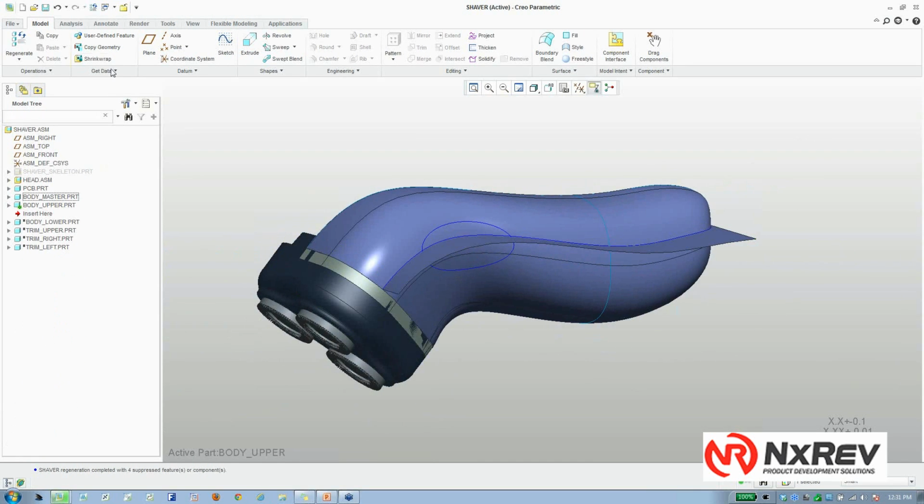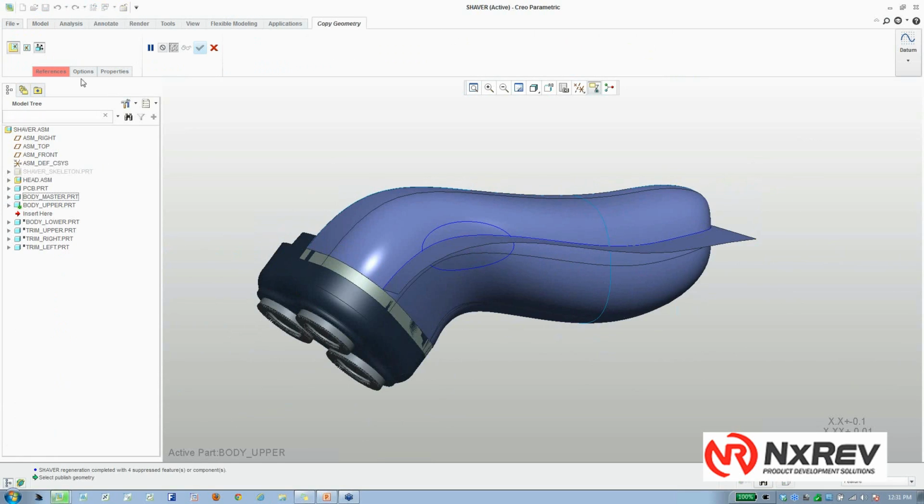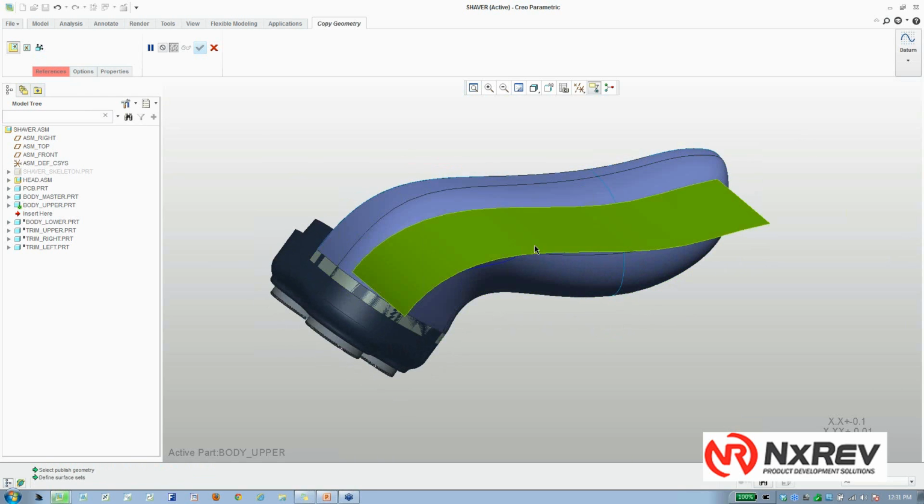And we'll collapse that, and we'll add a copy geom. With the copy geom, you will find yourself having to turn this publish geom option off to use it. If you get into the copy geom and it's not letting you select things, you can see that there's nothing pre-highlighting for me. Turn this off, and then you should be able to come in and select surfaces that you want. Okay, so I got that surface.